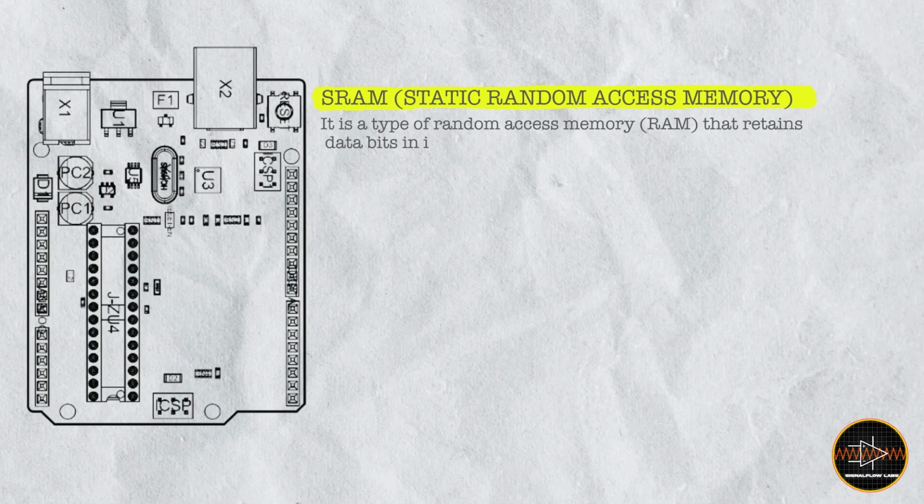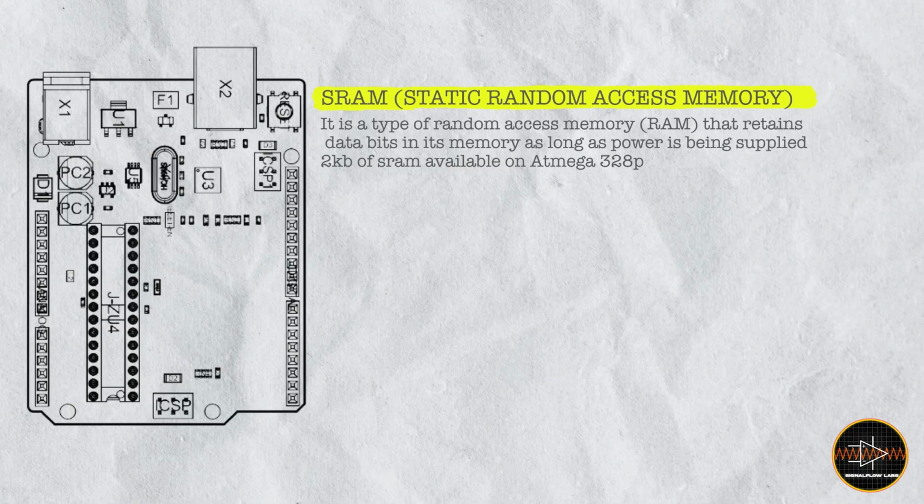So let's get started with the first topic, that is memory. As you can see on the screen, the photo of the Arduino Uno, there are 3 to 4 memories that are available in it. The first memory is SRAM. This memory is used by the controller to store data on a temporary basis. It stores the data and gets wiped out eventually.